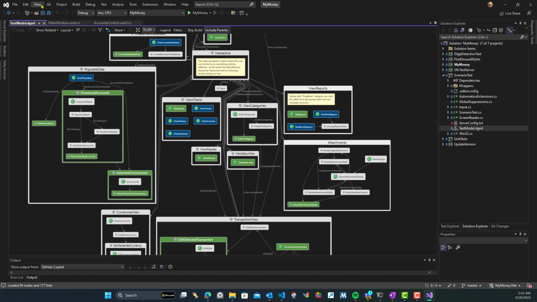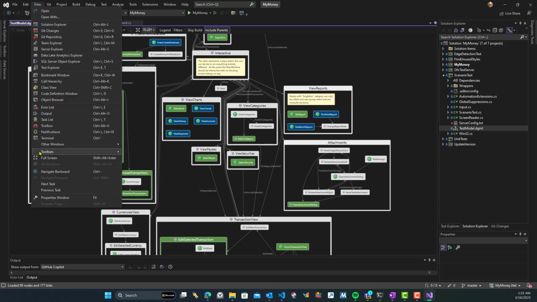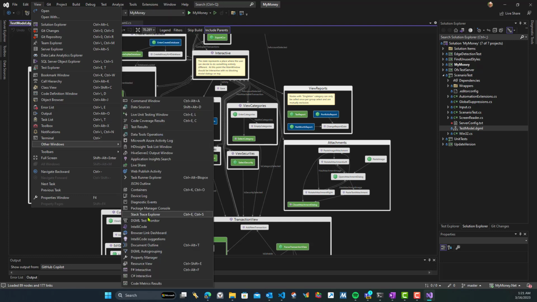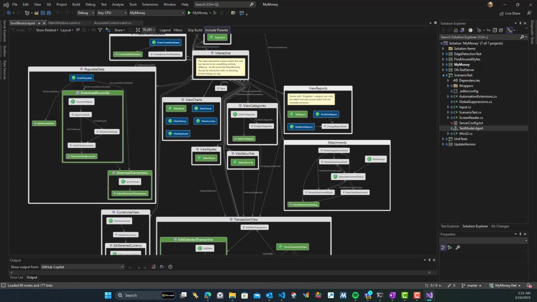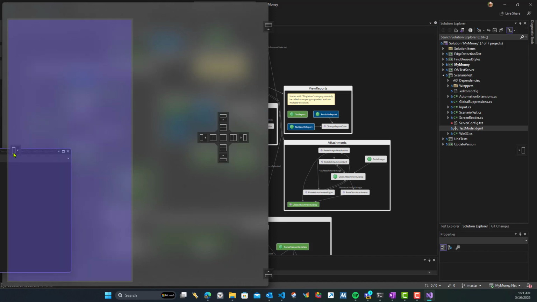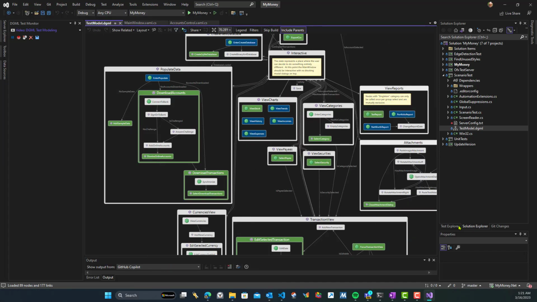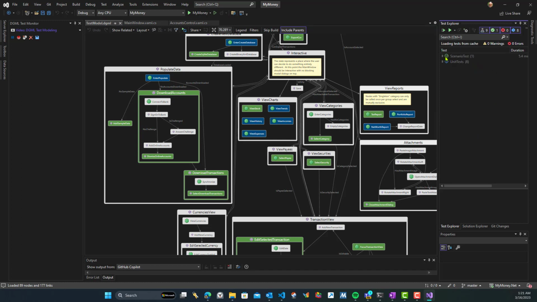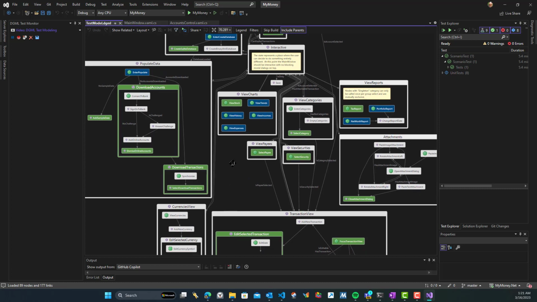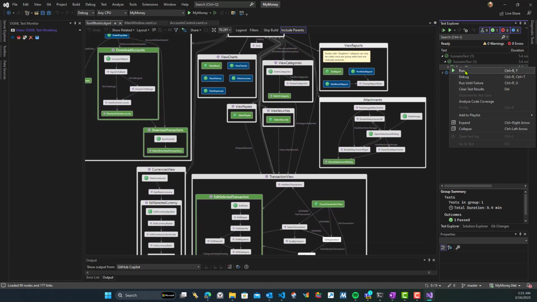All right, so with that DGML test monitor, I can open a window called DGML test monitor, and I can dock that over here on the left. And then what I can do is execute this test. It's actually a unit test. I call it a scenario test because it's really testing the full integration of the app, and I can go ahead and run that.